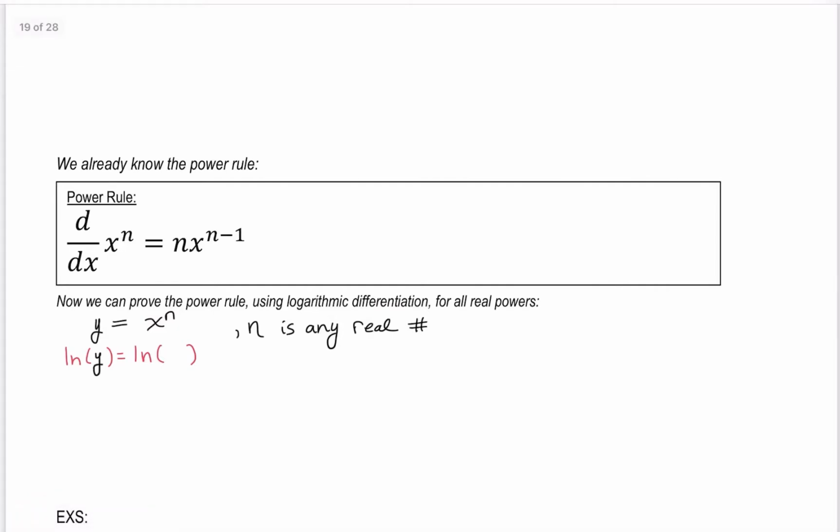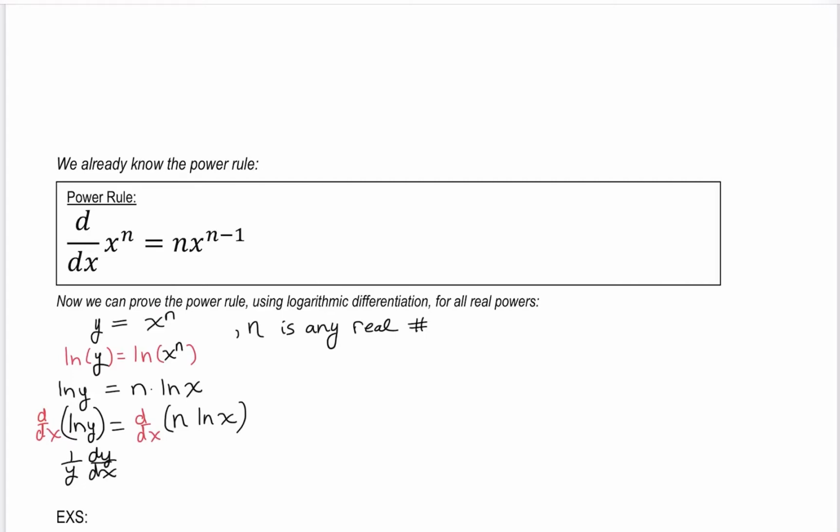So now on the right hand side we can apply our property of logs and bring down that real number n as a multiple times the natural log of x, and that will then mean when I take the derivative of both sides with respect to x that I will actually not even need product rule on the right hand side, because n is just a real number and that's going to get carried along as I take the derivative. So this will be easier than our last logarithmic differentiations were. So derivative of natural log of y will be 1 over y dy dx. n gets carried along as a constant multiple. Derivative of natural log of x is just 1 over x.